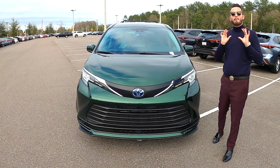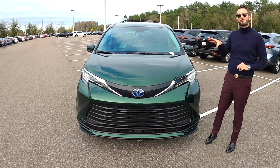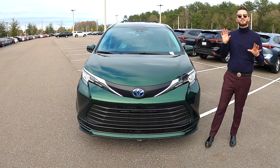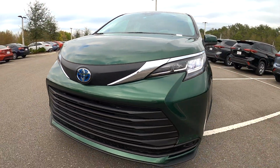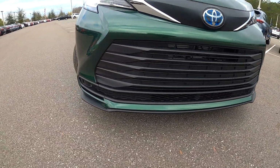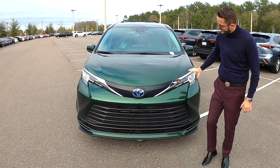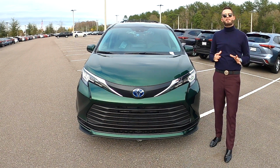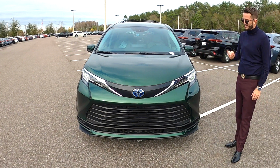For 2021, the power has decreased from that V6's 296 horsepower. However, 36 miles to the gallon city, highway, and combined. This is not a plug-in hybrid. So you're getting awesome gas consumption, an aggressive front bumper styling, LED automatic headlamps, daytime running lights, and your low beams, a sleek headlamp assembly with the chrome aesthetics across the top, and it just goes into the Toyota symbol. I like the blue that goes around the Toyota badging. It really emphasizes the hybrid and the clean technology that we're getting out of the vehicle.